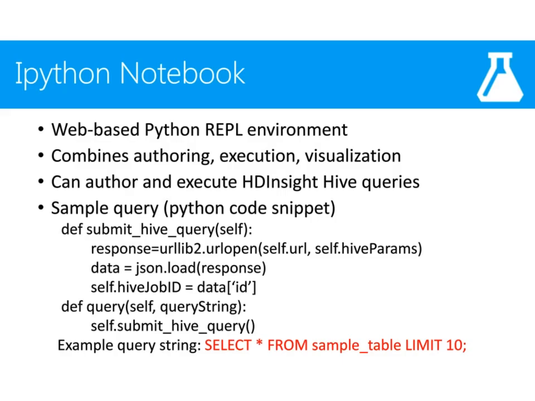One of the tools we have found useful in the Azure Machine Learning Data Science team is the IPython notebook. The IPython notebook is essentially a web-based Python REPL environment. It combines authoring, execution, and visualization, and enables us to run end-to-end machine learning experiments. You can author and execute HD Insight HIVE queries from it. Since you are connecting to a cluster, you need to have your credentials set and in place so that the IPython notebook functions can access the cluster.